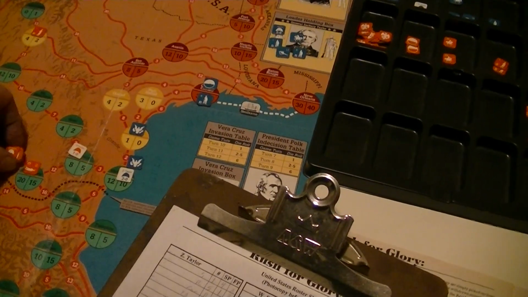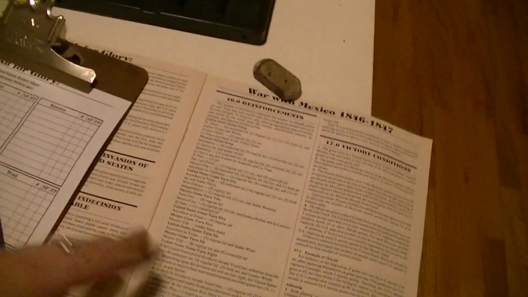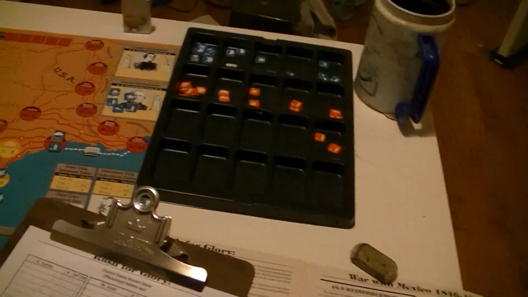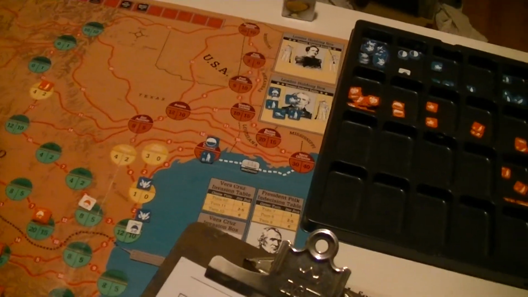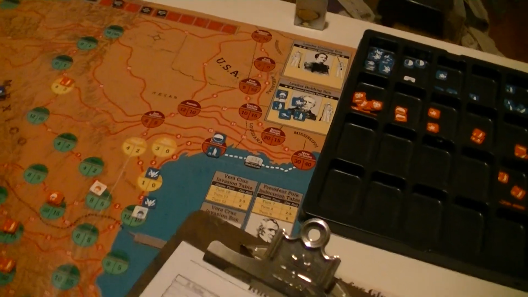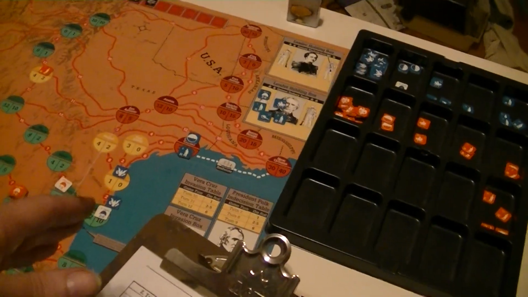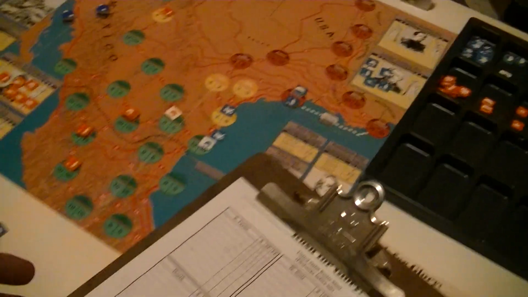There should be... I think the Mexicans have a depot available. I don't remember the ordering of them, but I didn't really need one until I'm going to make an invasion. And I think I'm not allowed to place one until I make the invasion. Anyway, if I'm going to make one.